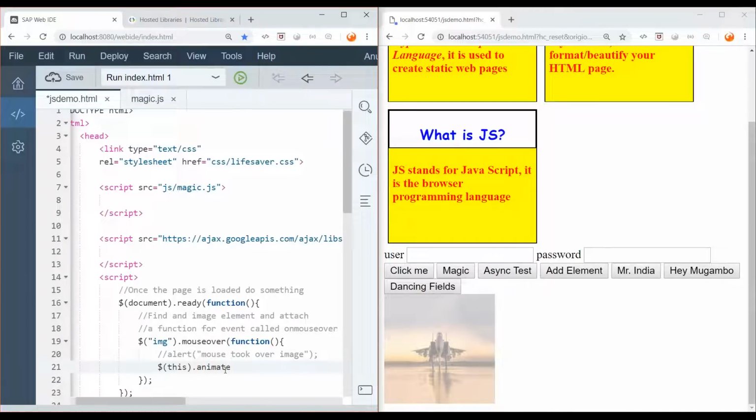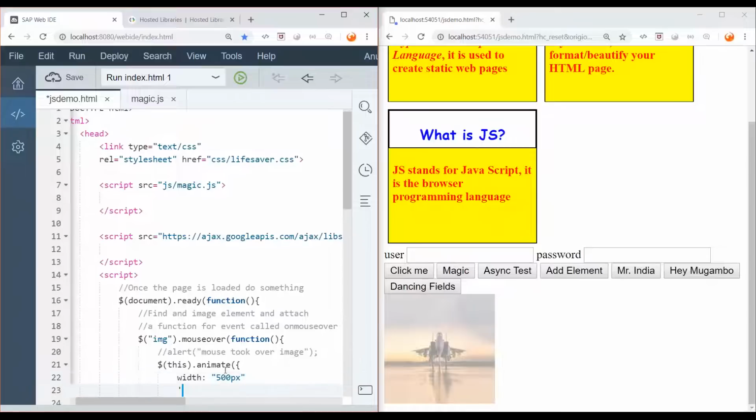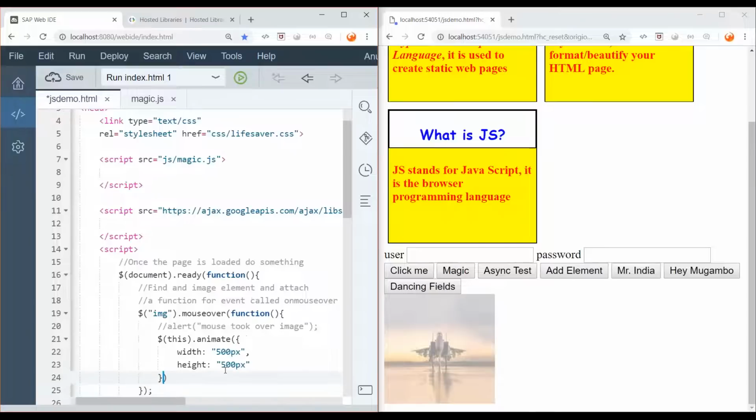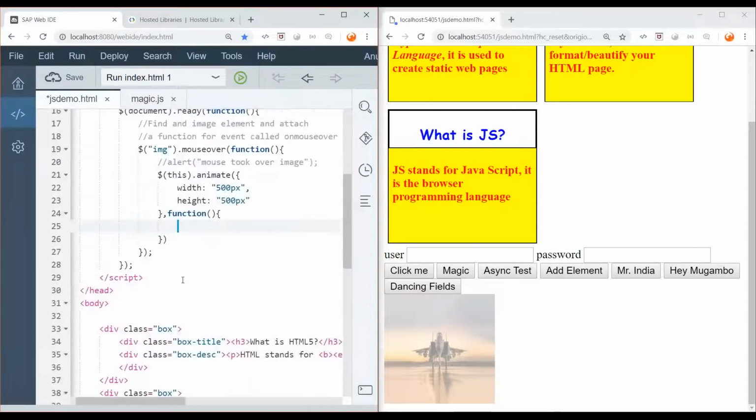Please animate. What to do is set the width to 500 pixels and change the height also to 500 pixels. And once this effect is over, call the callback function to bring it back to its original state, which is again animate.